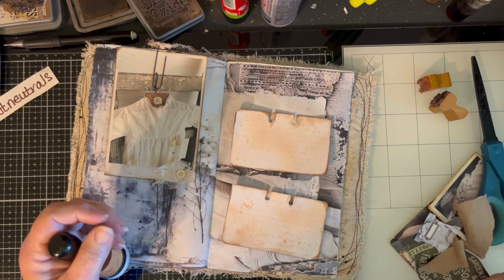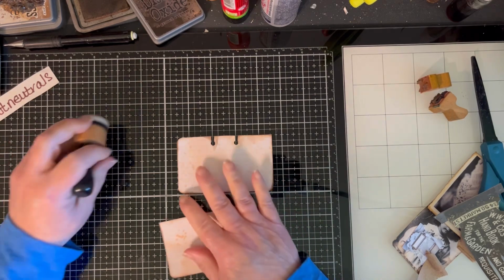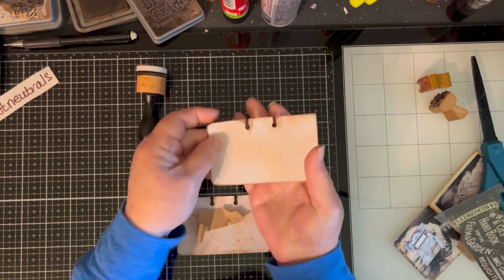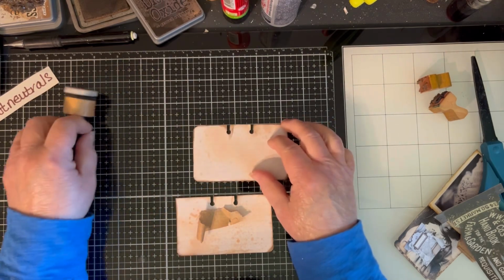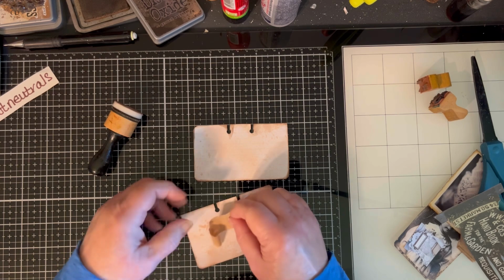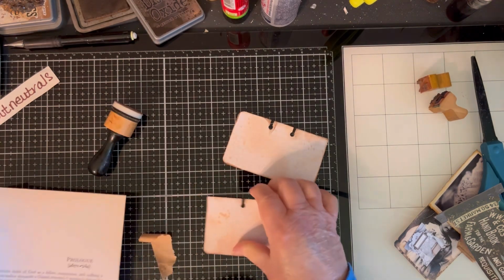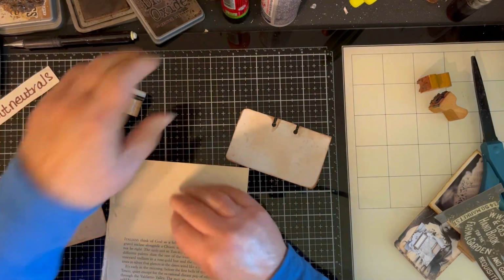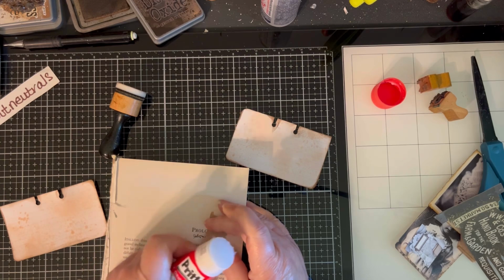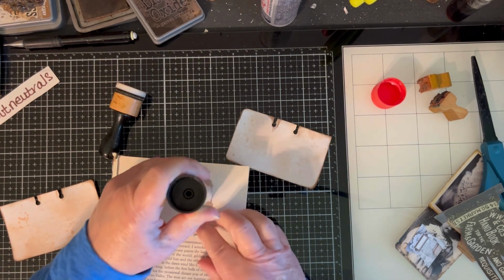Alright, so there's my 2 cards, and I'm going to move this out of the way, and I want to put some of this brown paper on here. I'm going to mount them with these up, because I think I want to know that it's an index card when I flip through my journal. So let's put some of this. This is just like when you rip the paper off of corrugated cardboard. It's that top layer. That's all this is.